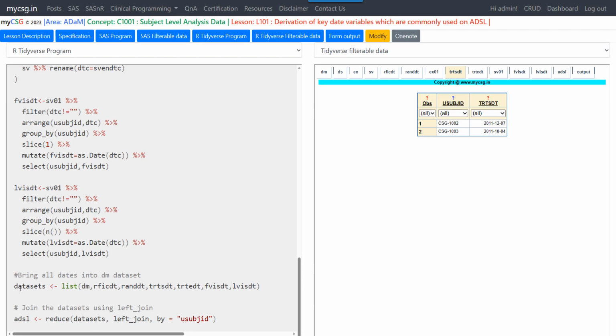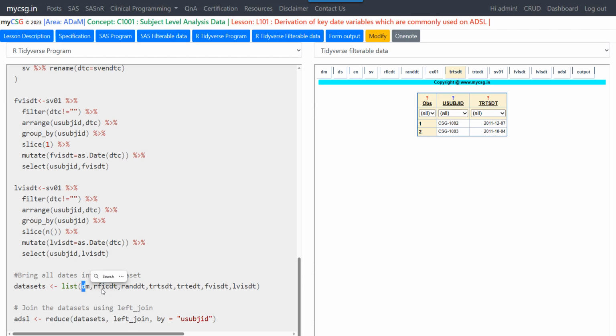We want to join the datasets DM, RFICDT, RANDT, TRT, all the way till LVSDT. So here we are creating a list of datasets and storing it in a variable named datasets. So we are passing that here. How this gets evaluated is, this DM dataset and RFICDT get joined in left join manner based on the values present in USUBJID.